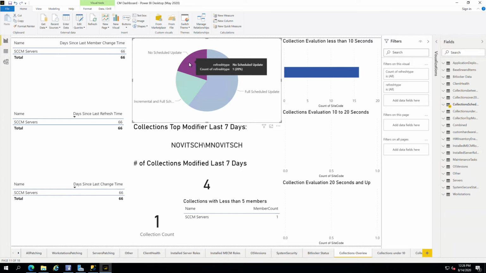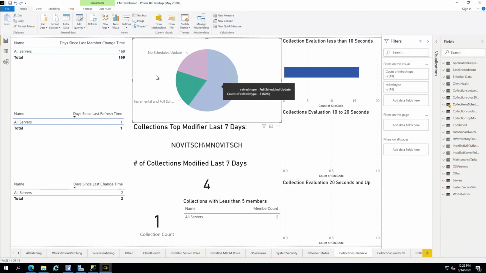It saves some database time, it helps you refresh on your update memberships, so it's really important to evaluate what you're doing with your database and what you're doing with your collection memberships. I've had a lot of customers who just set everything to incremental and full, and I had one customer who had almost every single one of their queries set to incremental and full, and therefore all their evaluation times were like 20,000 seconds. If you do the math on that, it's like 5.5 days. And the fact that it's 5.5 days as an incremental, they were basically never running any updates on that.